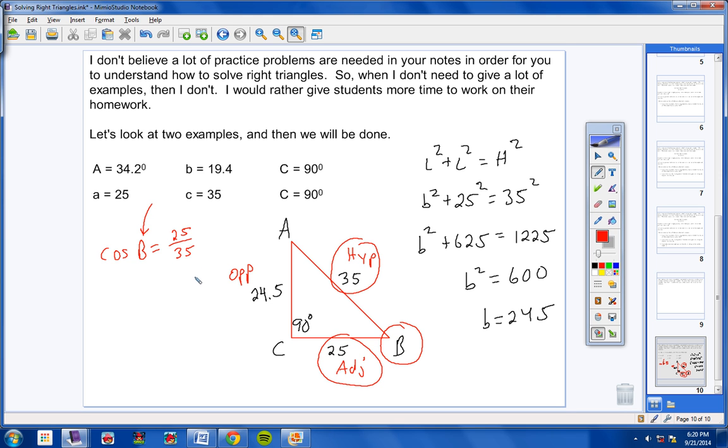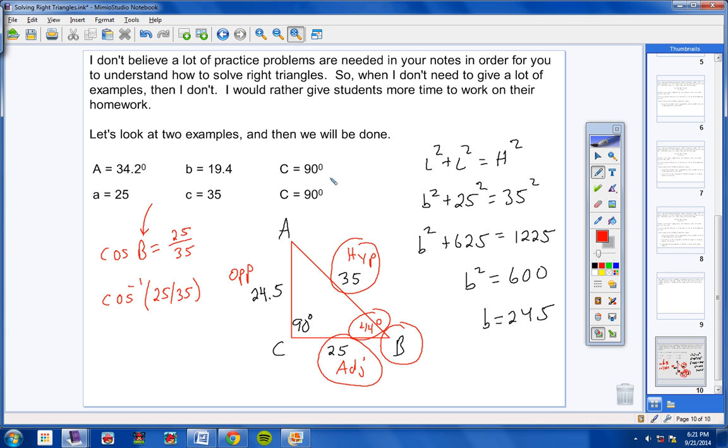Okay, students? So here we go. We know how to do this. We're looking for an angle, so we go into our calculator. We type in second cosine, so this pops up on our screen, and then we type in 25 divided by 35. Make sure that you're in degree mode. Let me do that real quick here. Second cosine, 25 divided by 35. And I'm getting 44.41. So I'm going to put 44 degrees for angle B. There we go. All right.